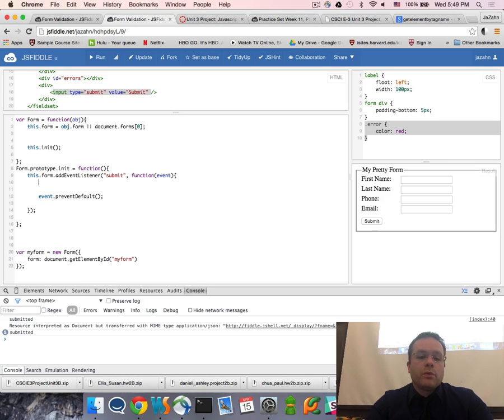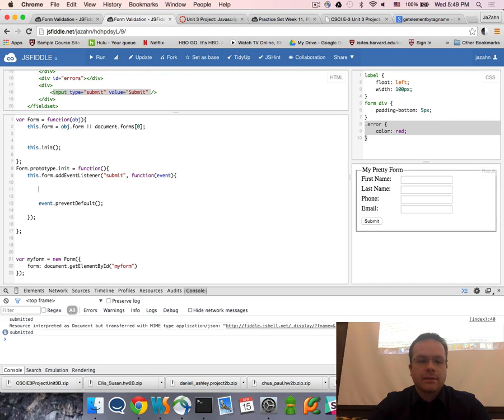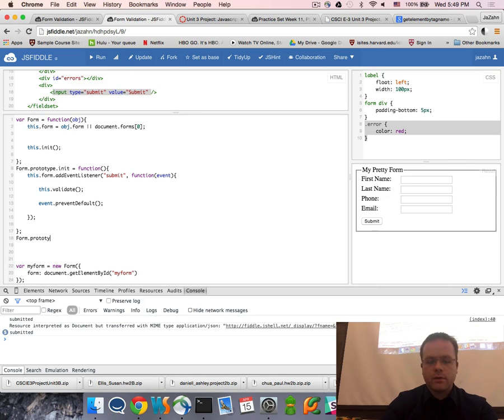So on this, what do we want to do? This is form validation. So how do we want to validate this? We want to validate what exactly? We want to check to make sure there's input in each field, right? I'm going to create a form validate.